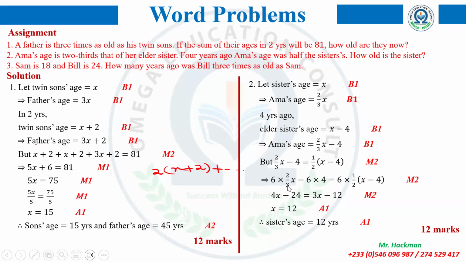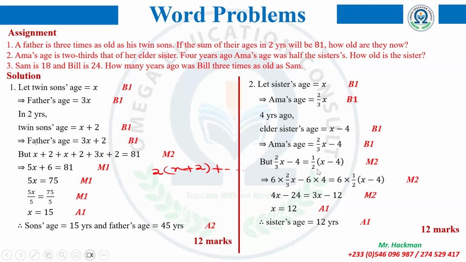Then after that, what do you do? Now you can see that the equation that we have here contains brackets and contains fraction. So ideally, you can remove the bracket before you remove the fraction, or vice versa. But it doesn't really matter the order. But here I am going to remove the fraction first before the bracket.